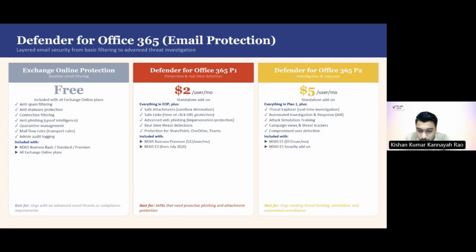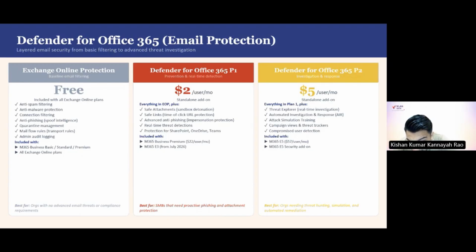So when you go for Plan 2, you will get everything in Plan 1. This is $5. But the main focus of Plan 2 is real-time investigation and automated investigation, which is AIR. Defender for Business comes with EDR. Defender for Office 365 comes with AIR, which is automated investigation and response. So everything is automated. The moment a threat is found, it automatically applies remediation, tries to remove the link or remove the email automatically. It goes to quarantine. You can set up your own policy, whether it goes to quarantine or to your junk mail. You can set up all these things, right?